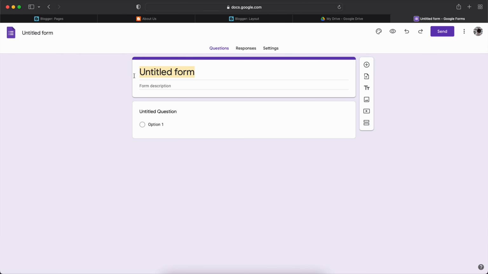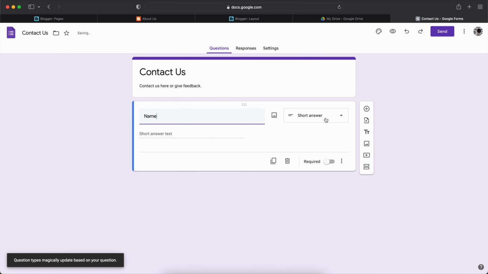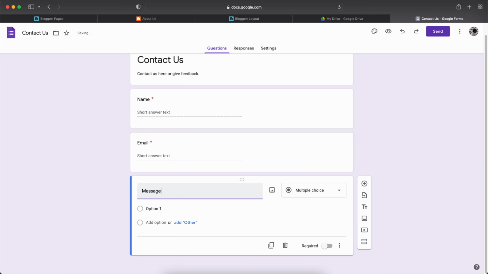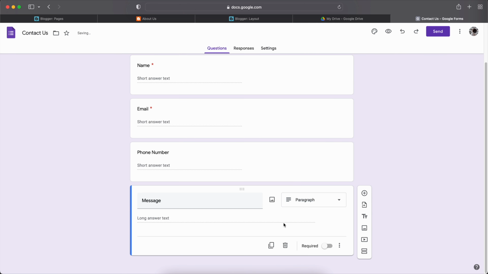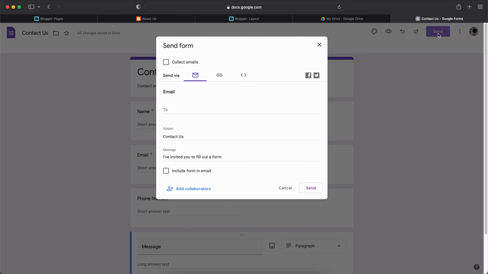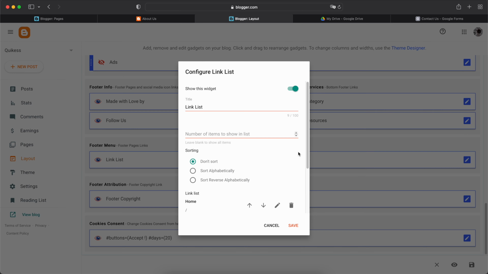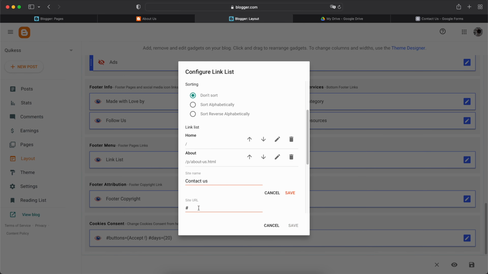Here you can name your form and then add sections. You can add your own sections with the headings that suit your contact info better. You can also mark the section Required, in case you want your customer to fill in that field for sure. The form won't be submitted without filling in those fields. Then click Send. Shorten the link and click Copy. Now paste this link in the URL section of Contact Us in the main menu and the footer both.